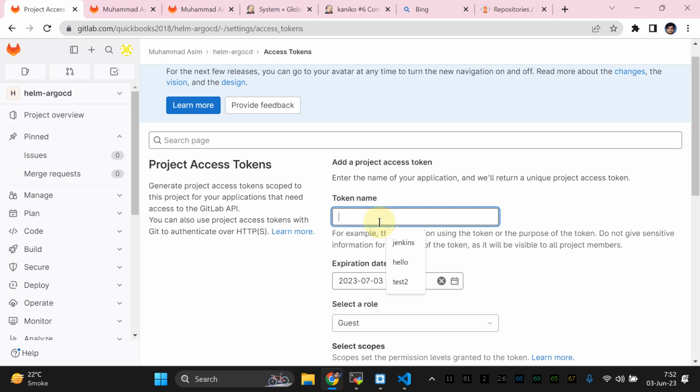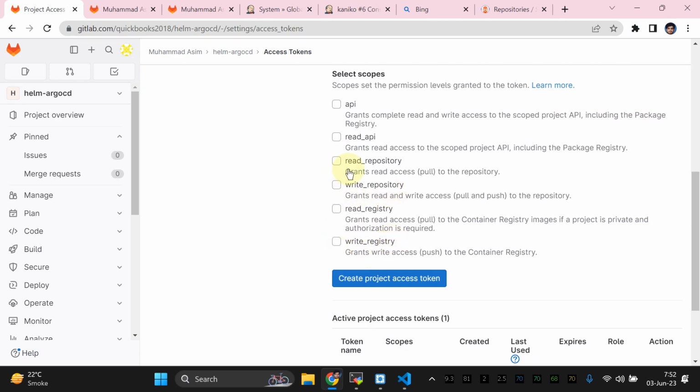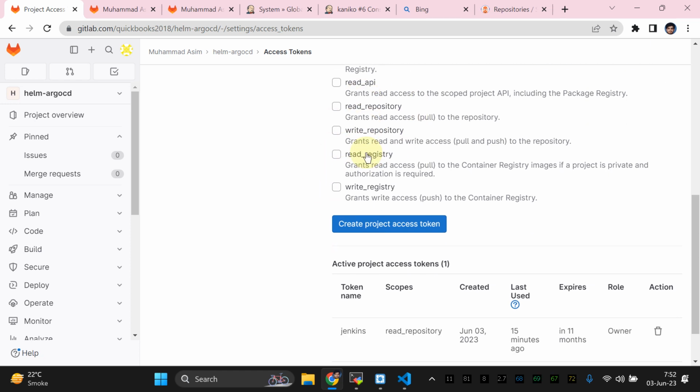So let's quickly create a token here, and let's call this hello app token, right? And no expiration. And I don't need registry, like, here, I mean, definitely I need a read registry, we have already added that particular token in our Helm chart regarding the read registry.